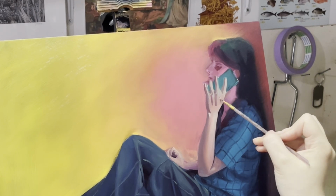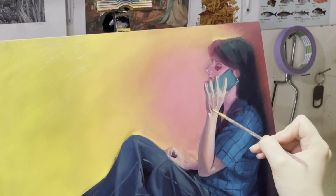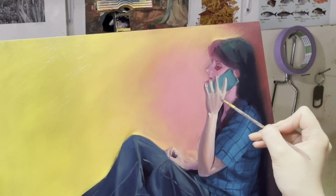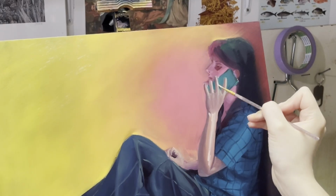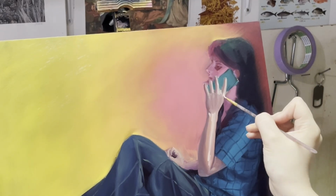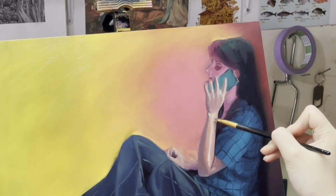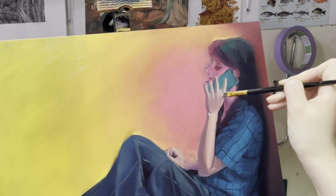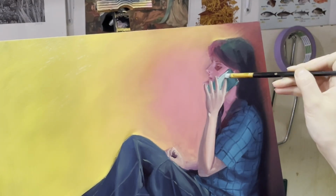We'll see what happens. Now, after feeling a lot better about my skills and giving these skin tones time to dry, I did revisit them just to give them a bit more depth. I felt that the hands were quite flat, so I really needed to push my darker values and figure out how to show the subtle depth of the skin. I almost forgot about the phone itself.